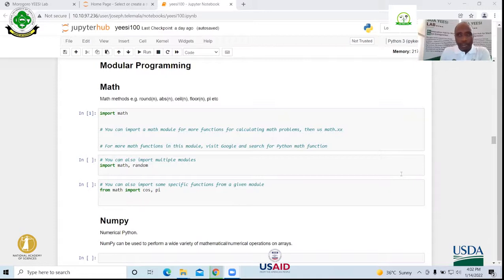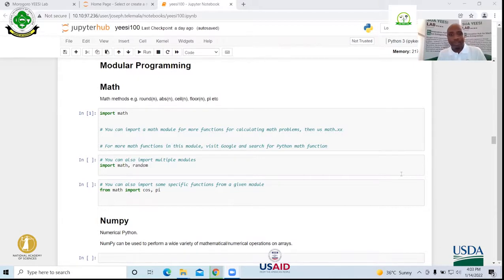Okay, let's proceed with a concept called modular programming, which is an interesting concept in Python because you don't have to code everything. There are a lot of modules that the developers of Python have prepared for you, so you just have to call and use them.